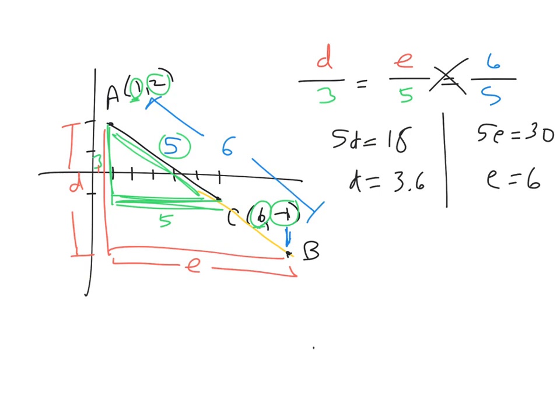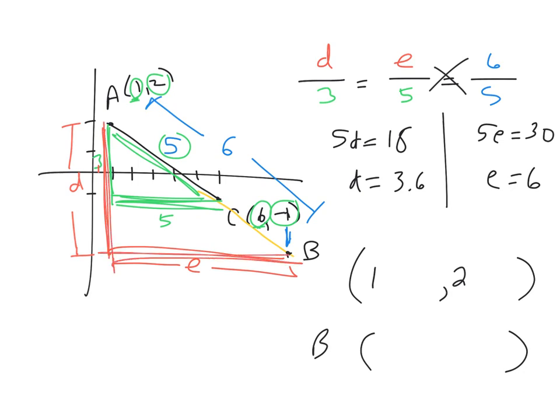So the coordinates for point B are going to come from the coordinates of A. Remember, I'm starting at A. So I'm actually going to set this up as I'm starting at A, which is 1, 2. And I'm going to be moving down and to the right. So I remember I moved down this distance D. And then I moved to the right the distance of E. So the X direction is going to be left to right. So I'm going to be adding because I'm moving to the right. So I'm going to be moving the distance of E, which is 6. So I'm going to do 1 plus 6, giving me an answer of 7 for my coordinates for B, my X coordinate.